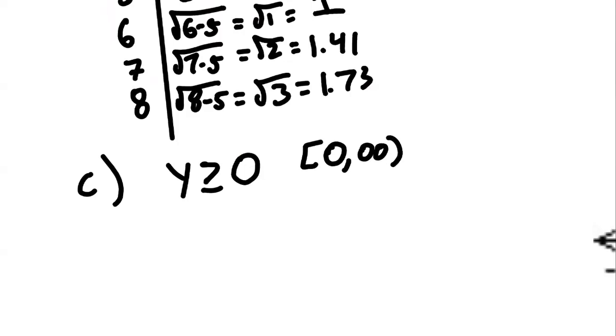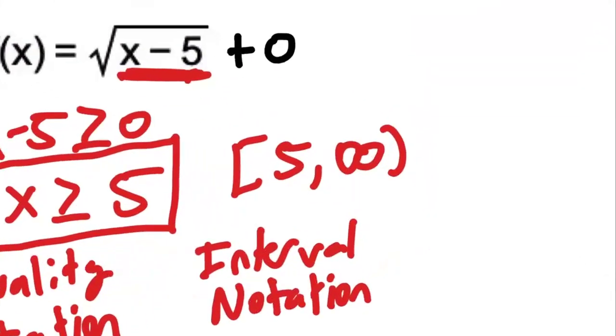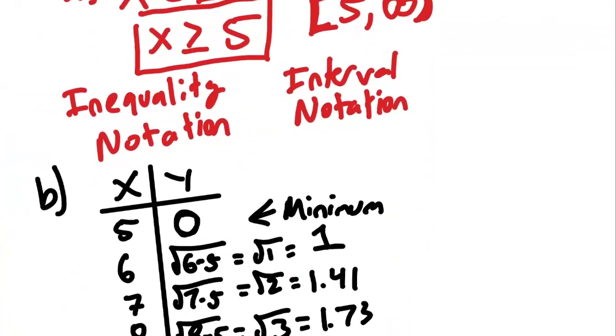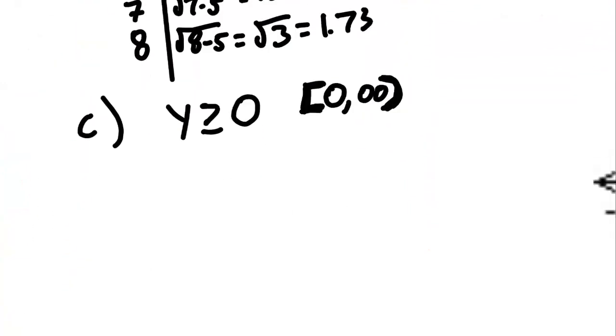Yes, Liam. For interval notation, is it supposed to be one bracket, one parentheses, or both brackets? Repeat what you just said again. Is it both brackets? No, only the one with the 0 is a bracket. The other one's a parentheses. This is a parentheses. This one's a bracket. Yeah, the top one's also a bracket and then parentheses. This is a bracket, and then this one's a parentheses. So good question, very good question. Does anyone have any questions so far?